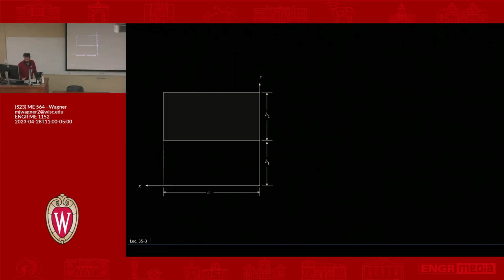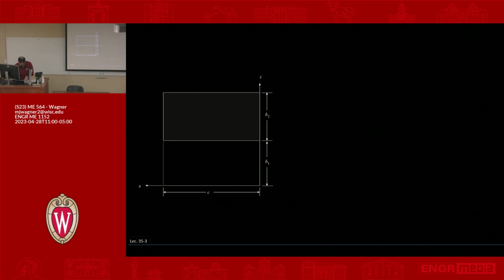Okay, so we have this geometry. We have B1. B1 is the gap between this. We're kind of looking end on now, so it's the gap in space in this coordinate. The actual square is contained within this B2, and then C is the width of this. So if we're going to do the calculation here, what we want to do is figure out the actual length that the vector would take from the origin of the emitted ray to the hit in the surface. So let's call that L. But to get to L, we need to write out this vector.